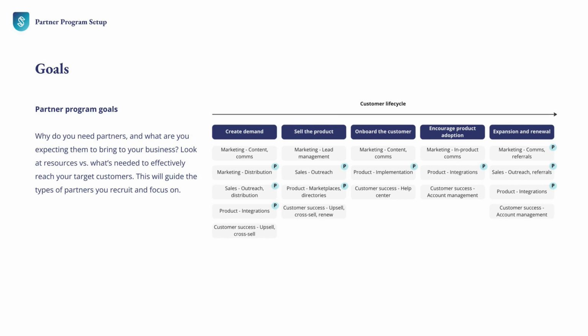Before you set up a partner program, you need to understand what your goals are, or why you want to partner with different companies. The wrong way to set up a partner program is to choose random categories of partners just because competitors do it. The right way to do this is to start from the customer lifecycle and to see where it makes sense to partner with other companies.